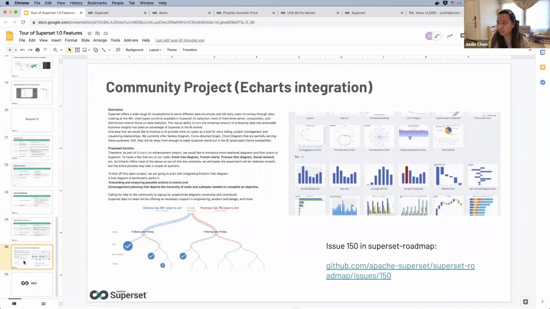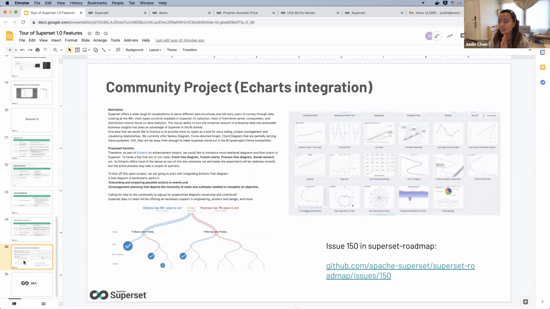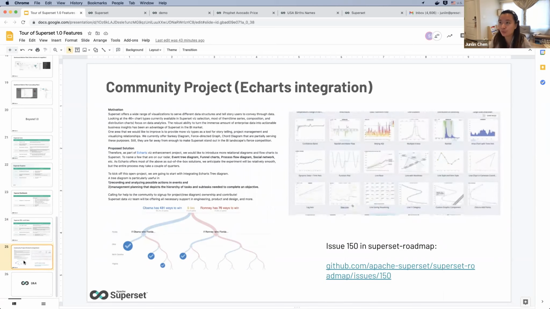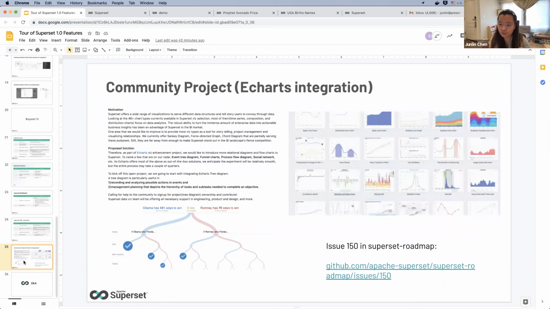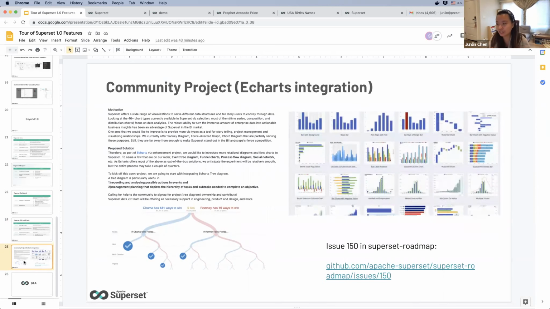So lastly, community projects. If you guys are monitoring the Superset roadmap repo, I recently posted a feature request, which is a giant project.